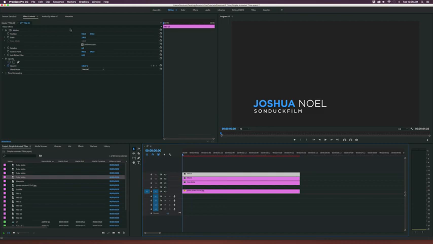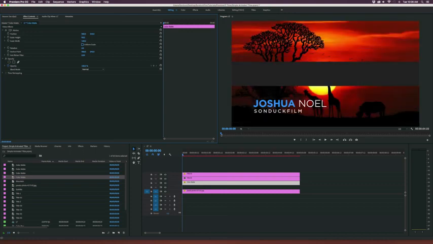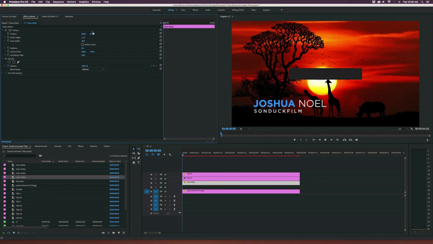So what we're going to do is uncheck Uniform Scale, and we're going to manipulate. Oops, sorry, that was the wrong layer. Make sure the color matte is selected and click on Uniform Scale to uncheck it. And you can decrease the height to about there, and also decrease the width, and then use the position tools over here to put it right above or right underneath your name. Make sure that layer is underneath the title in the timeline. And just go ahead and start positioning this to the point where you like it.